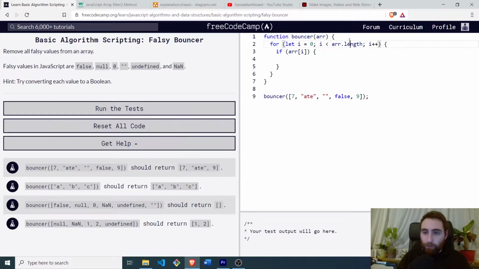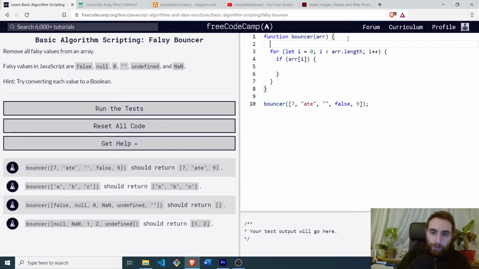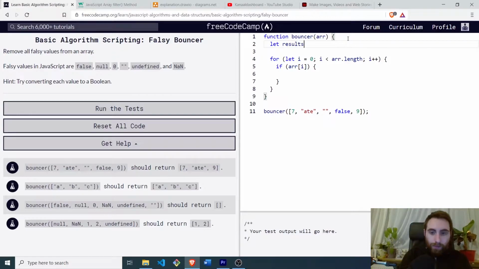And we're going to prepare an array for results. So let results outside of the for loop. When I was a beginner, one of my most common mistakes is I was defining the results array inside of the for loop, so I was creating a lot of arrays, but that's very common and we learn from mistakes. So then we do results.push, and then we're gonna push our element.